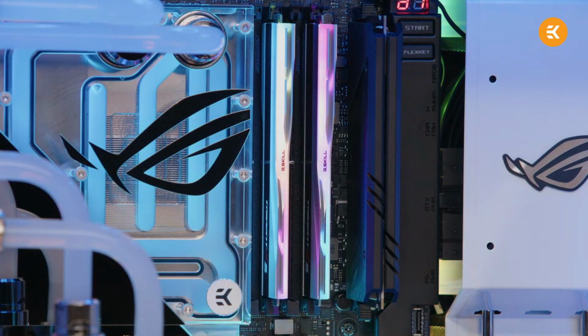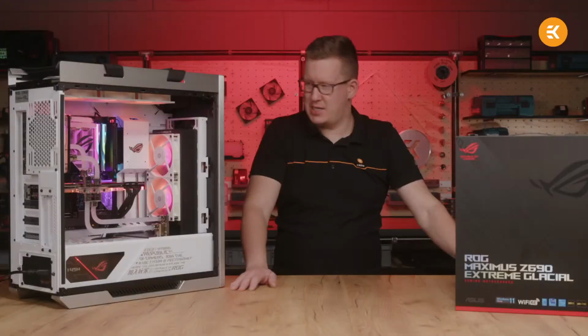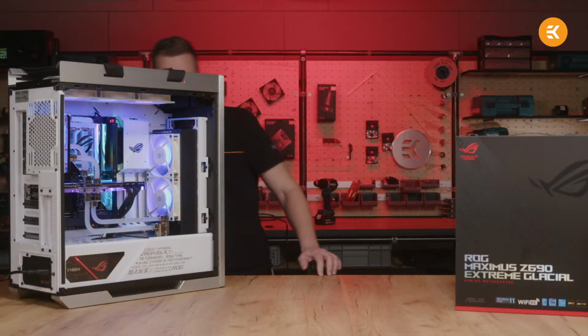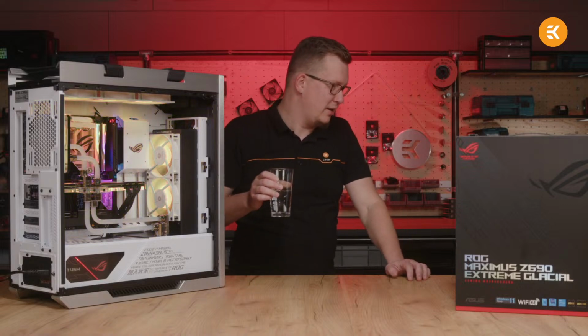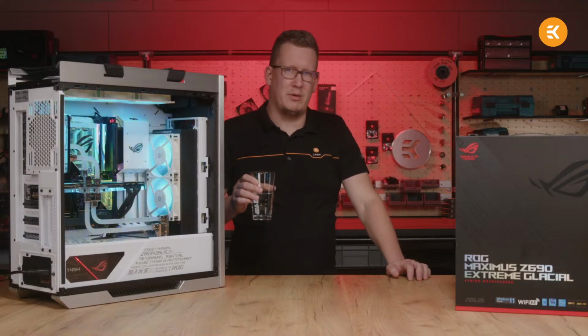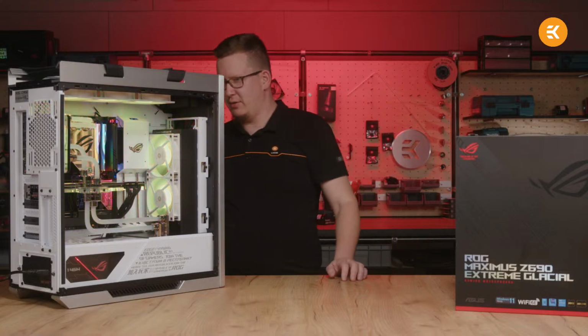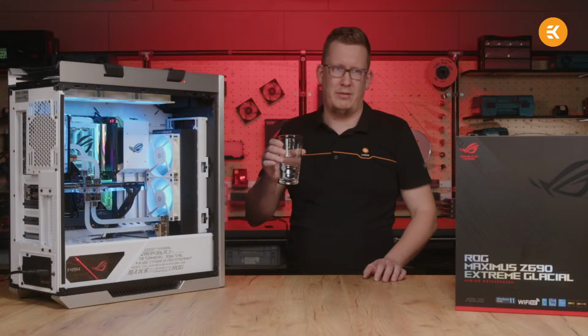Thanks. Show us cable management in the back. Can I show the cable management in the back? It's not pretty. I'm going to ask the camera crew if I can move this build around, or if they will be mad at me.